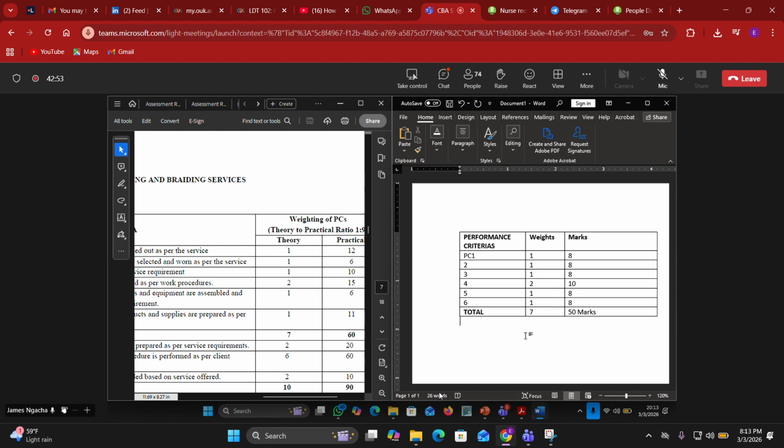So utakuwa na all the weights and all the pieces that you intend to test. So cumulatively, you have the total marks that unatafuta, and you have also the total weights of all the pieces that you intend to assess.